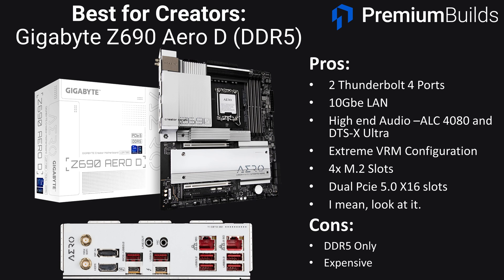Our recommendation for creators looking to get the most out of the i9-12900K is the Gigabyte Aero D. If you want to take advantage of the 12th generation's capability in creative applications, this motherboard is the perfect basis for it. Whether you're rendering 3D art or creating high quality audio or visual content, this board has several unique features that set it apart. First, it's one of few boards to include integrated Thunderbolt 4 connectivity. With two Thunderbolt connectors on the rear panel, you can hook up very high speed drives for rapid data ingest, or monitors for flexible and high quality display output. This versatile high bandwidth connection means you need to spend less time waiting and more time creating. Secondly, this is one of a few boards with 10 gigabit ethernet LAN on board, so you can hook this system into a high speed network and move large files with ease. If you don't need these specific features, then we'd recommend one of the other more basic and cheaper boards in this review — the rest of the specification is very similar and they'll all do a fine job.